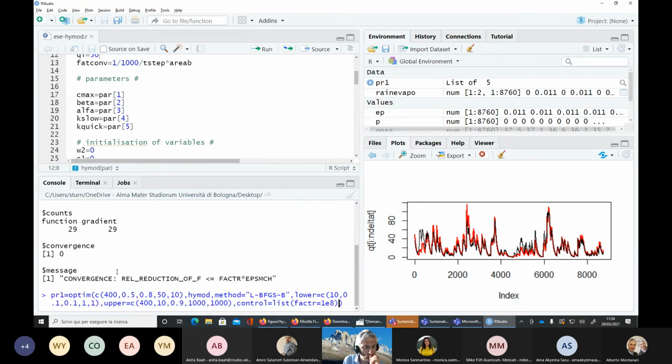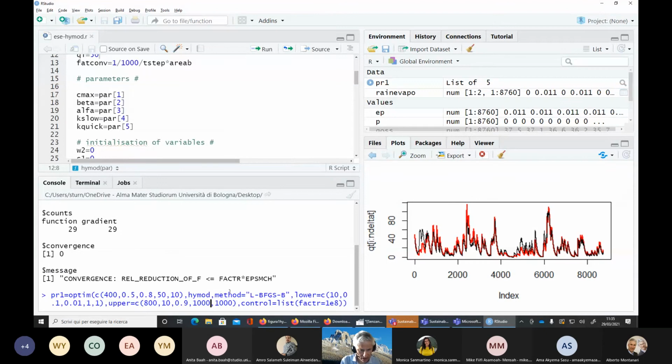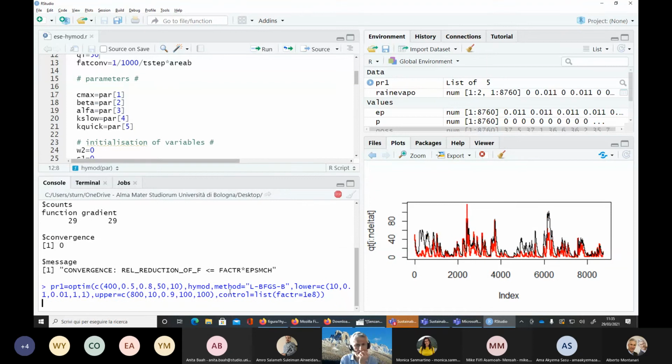What we need to do is to give a higher upper value here. We need to give a lower value here. And I think here we can probably reduce the upper limit. I don't remember what the result was, it was 70-40. So I think here we can give 100, 100. Let's see what happens. Let's make another search, because I think we may get an improvement now.